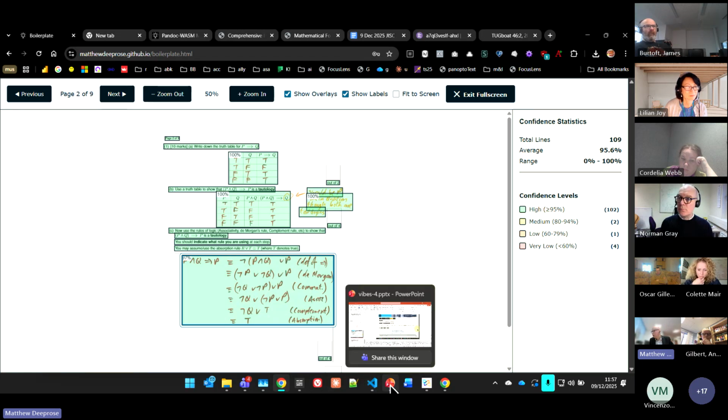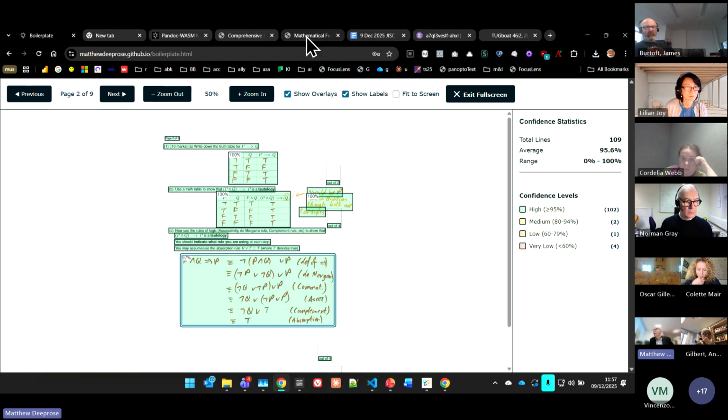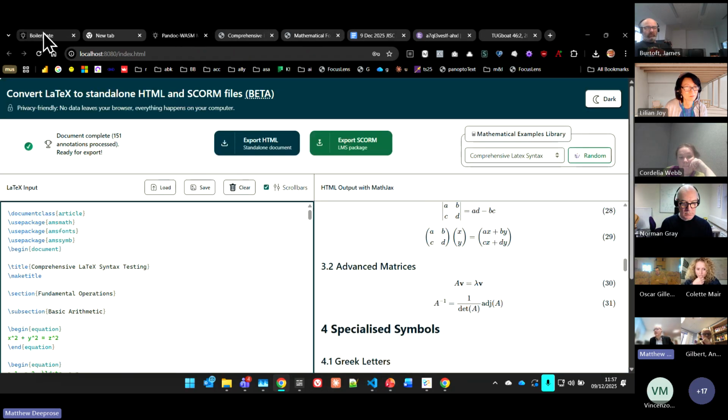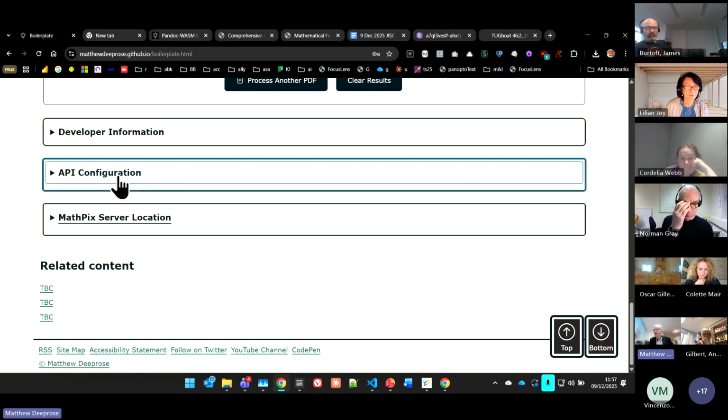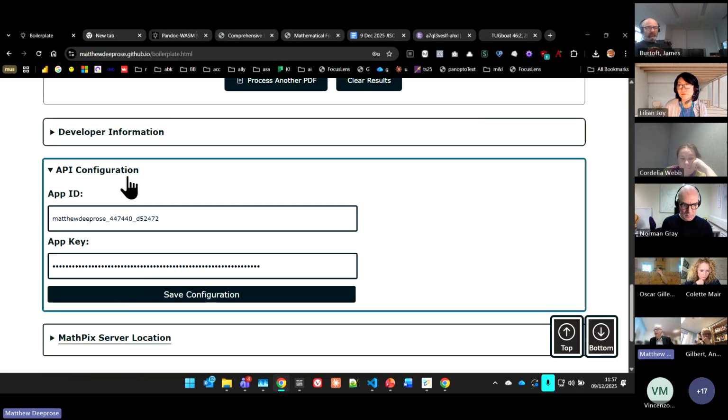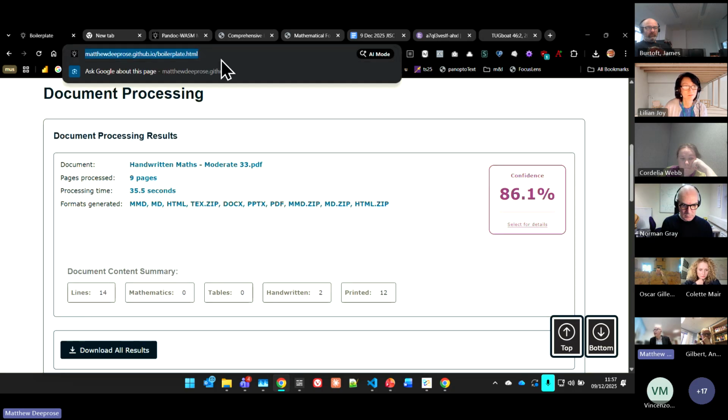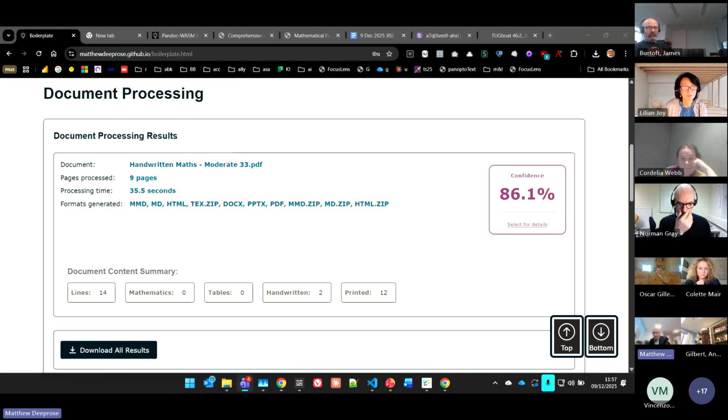That's the last thing that I'll show before I get to my concluding slide, other than to say that I've set this up so that you can drop in an API key. So this is the URL. If you want to have a play, we have an API key. If you want to give me any feedback, I will be very happy to receive it.